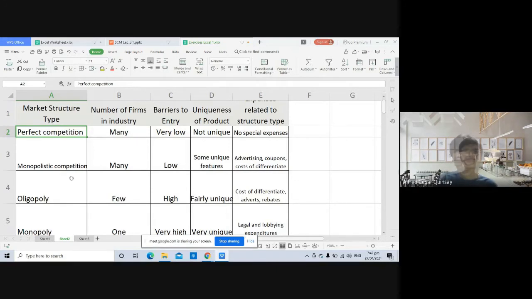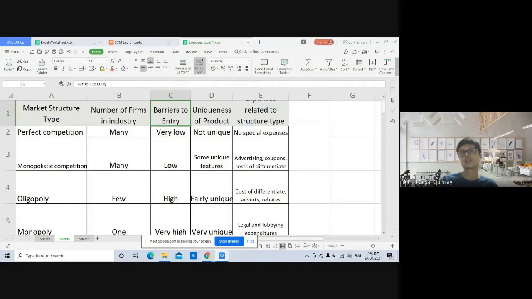So, perfect competition, number of firms is many. Marami sila. Just like I said, free competition ito, up for grabs sa marami. So hindi ka pwedeng magpresyo ng mas malaki kasi cutthroat competition. A good example there yung mga logistics company. It's homogeneous yung product nila, pwedeng gayahin ng iba.